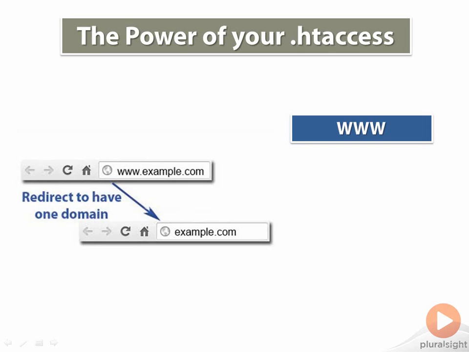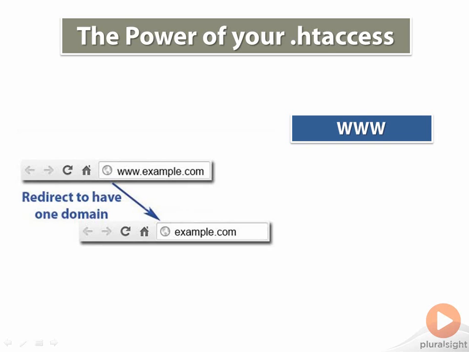This is a problem, because if someone links to your website using the www and someone else links to your website without the www, then the search engines will only count one link instead of two when determining the authority of your site. Google addresses this problem in Google Webmasters, but it isn't a perfect solution, and Bing doesn't even provide a solution. So if you are optimizing for Bing, the .htaccess file is doubly important.